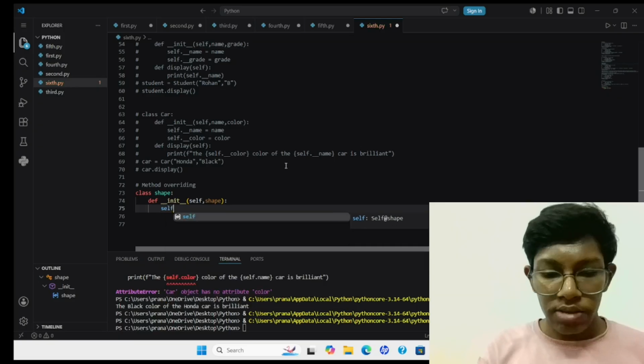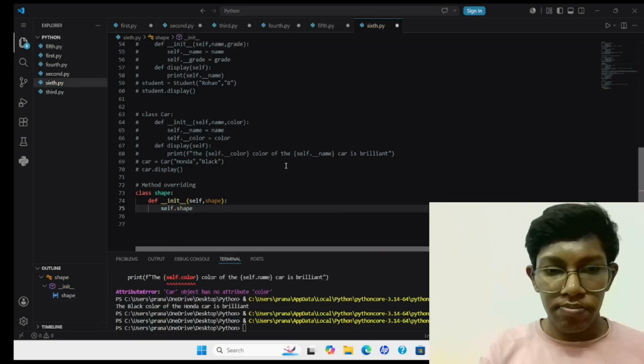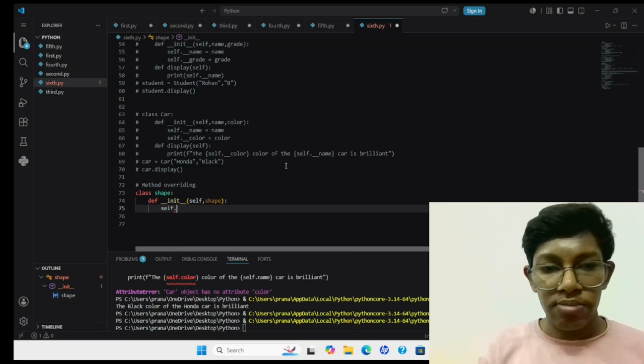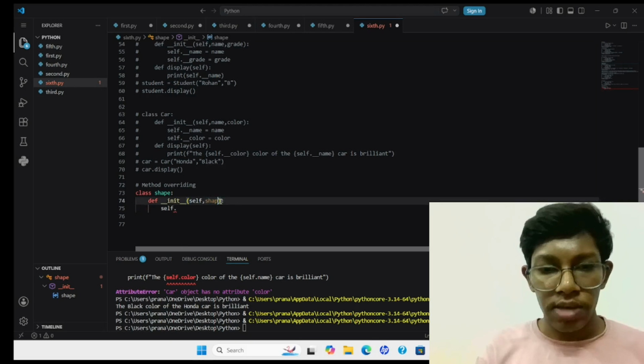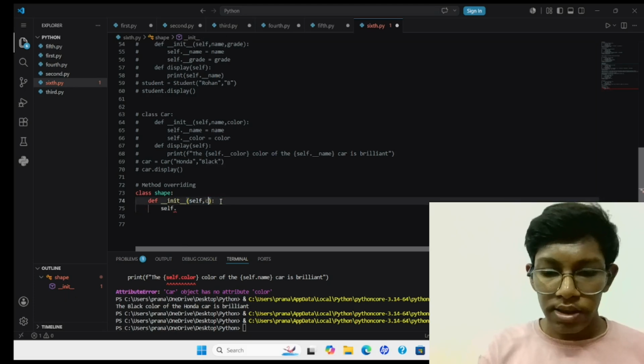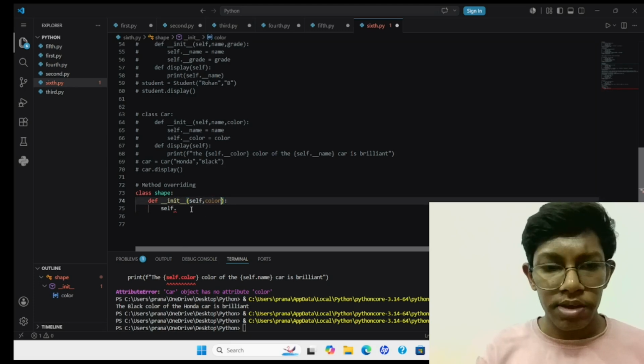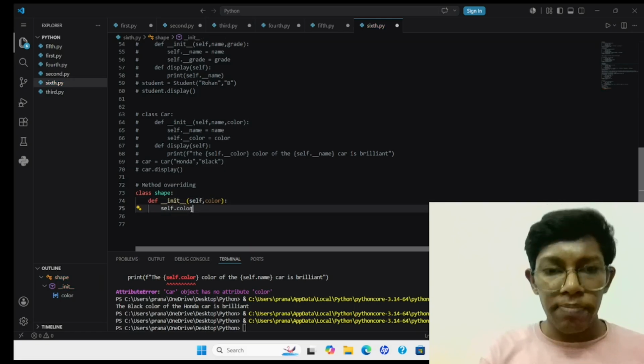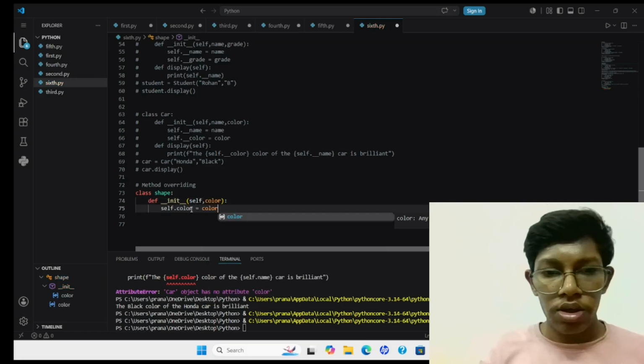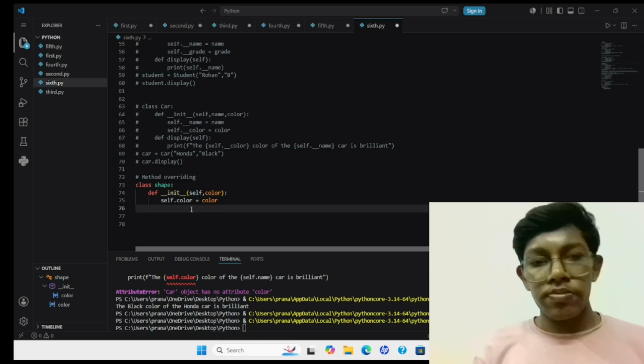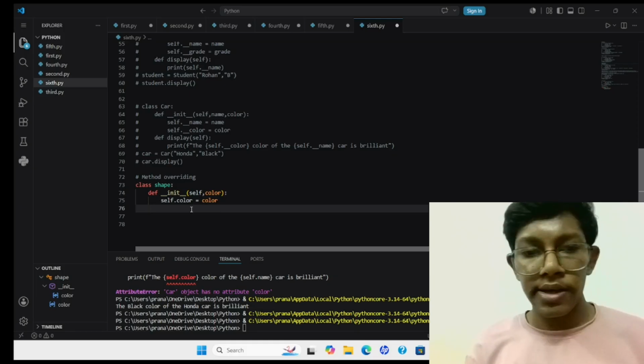I would write simply self.shape, or you can say I am taking the color of the shape. It can be any shape. I am making it a public variable now. So this was our Shape.